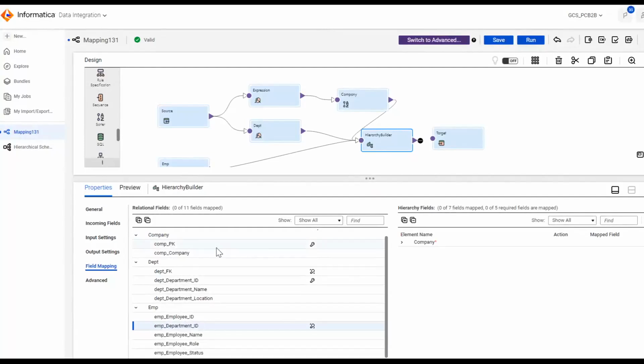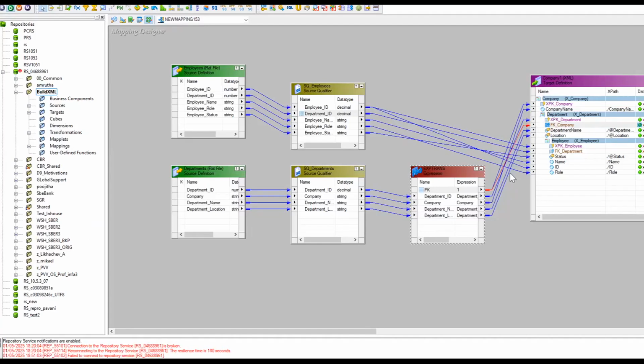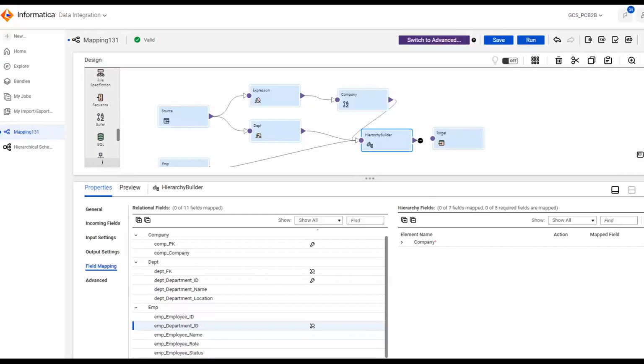If you have any confusion while setting this primary and foreign key, you can refer to the PC design, where you can see this PK we have additionally added in this expression. This is a primary key for company and the foreign key for department. In the same way in IICS you have the same field. Under company you'll set this as primary key. In department you have this as a foreign key. They share the same values.